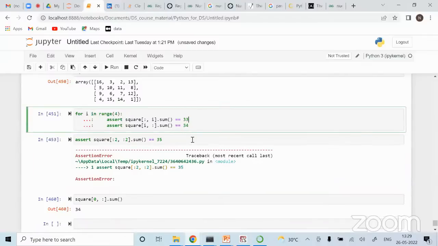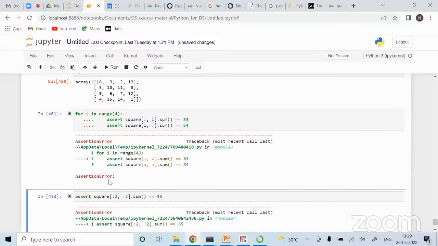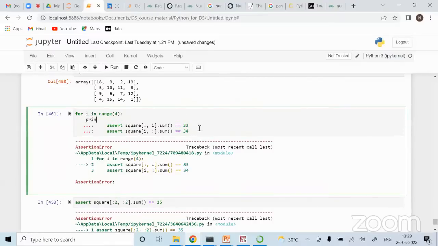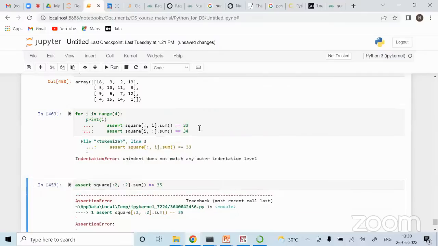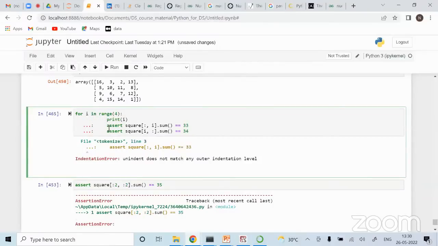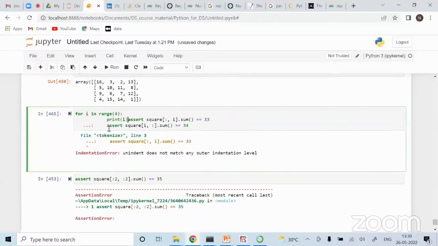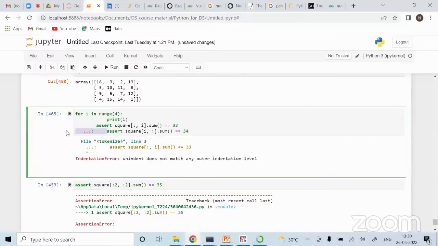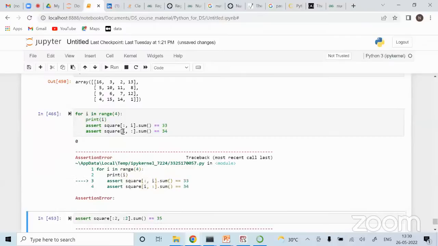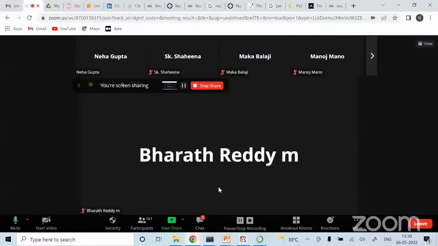So you see here, if I make 33, you will start getting assertion error. And it will stop. You want to see where it stops? It will stop at the first place only. It will give error because of a simple reason. You see, at 0 only it stopped, because at the first condition only it failed, and after that it won't run. Clear? So these kinds of operations you can perform.